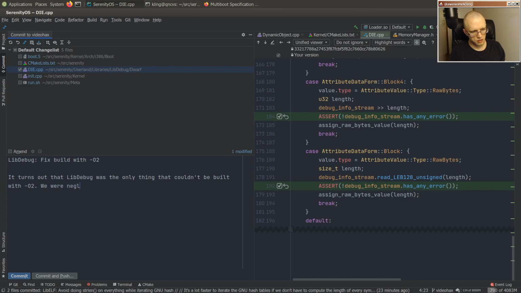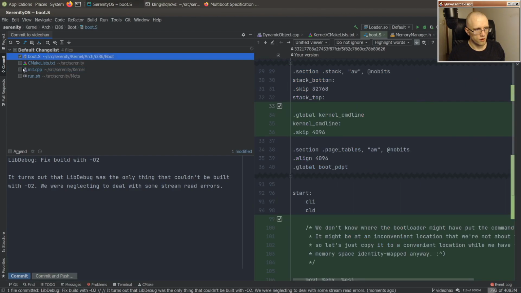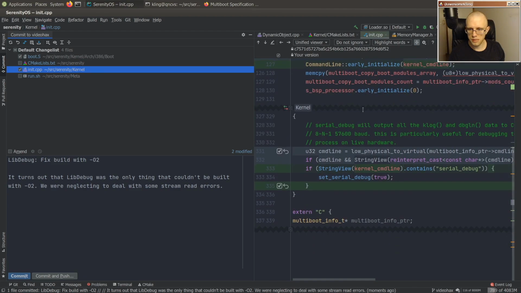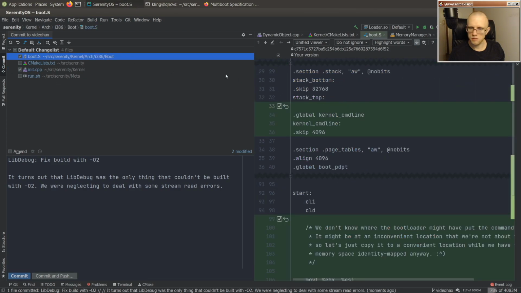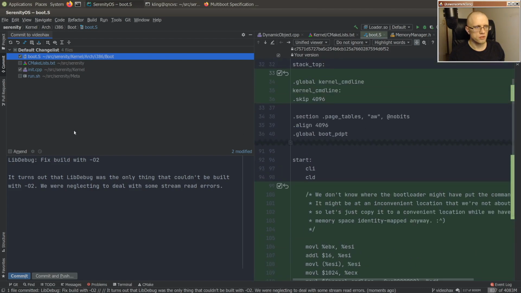We were neglecting to deal with some stream read errors, sure. And let's do the boot code. So the kernel command line thing, just moving that into a buffer that we control the location of so that it doesn't run away.